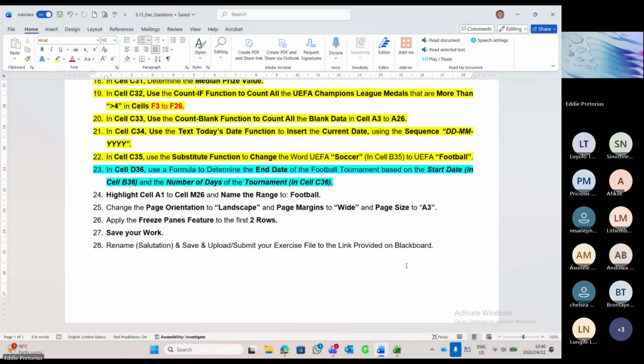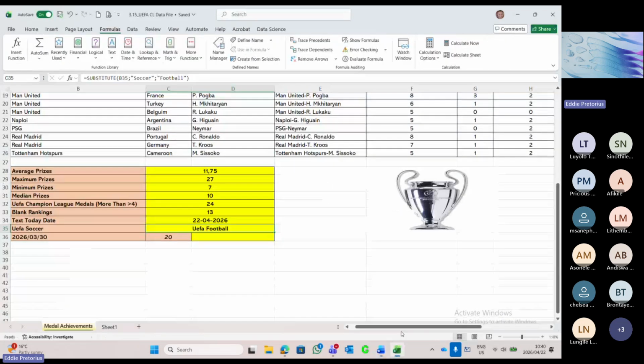Now, we come to something a little bit new, which is called the work day formula. So we need to find out and determine in D36 what is the end date of the football tournament based on the start date and the number of days of the tournament. So, what are they saying? That in the cell over here, right?